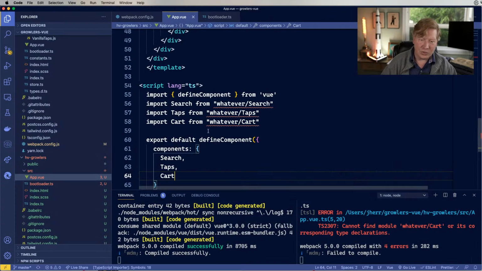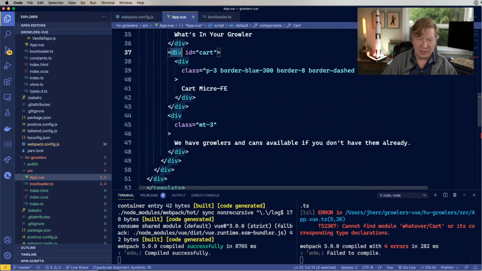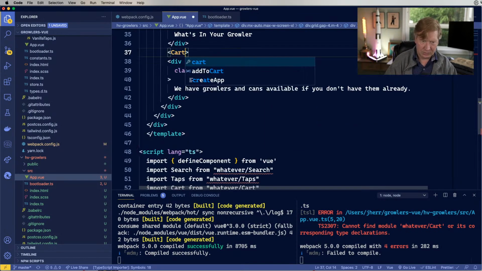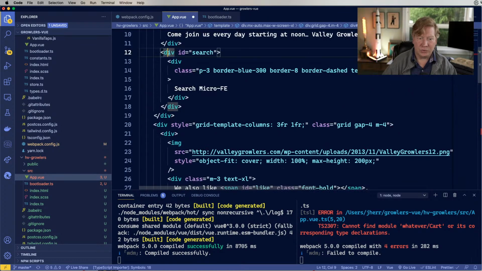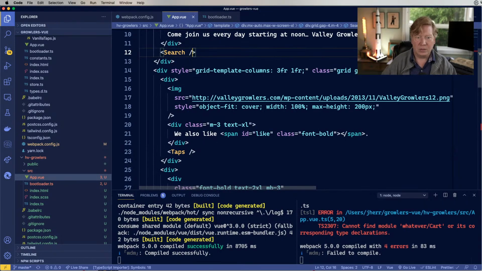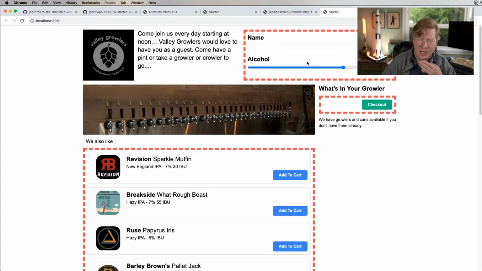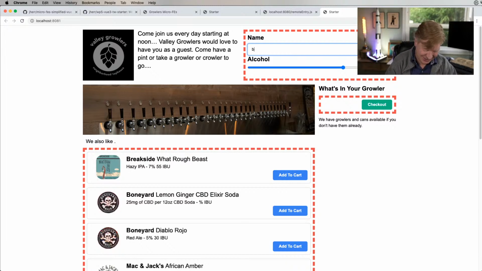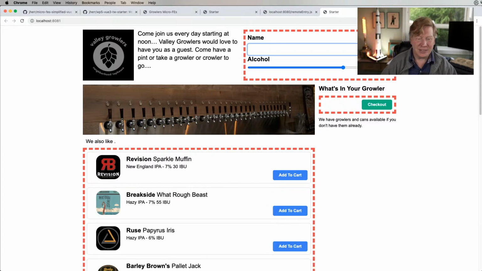Okay. So let's just finish off our example. So I'll change that to cart. And change this to search. All right, cool. Refresh the page. I don't know why hot reloading is not happening. Maybe because my machine is chugging at a million miles an hour right now. I'm not going to give you hot reloading there, big guy. So, all right. That looks like it's good.